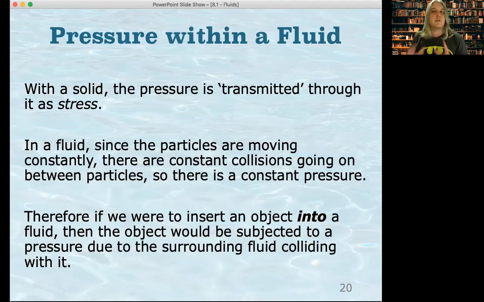So we can mean the pressure of the fluid onto the container that's supporting it, or we might mean the pressure within the fluid, so that if you imagine putting an object into the fluid, all the particles would be hitting that because it's now in the middle of the fluid and it's trying to flow through where that object is. So the object would experience force from all those collisions, and so it would experience a pressure due to being submerged in that fluid. So we've got pressure everywhere in a fluid. Right? We can only measure it if we go and put a device there, but it's always there everywhere in the fluid, because particles are always moving and always colliding with each other and with the container.